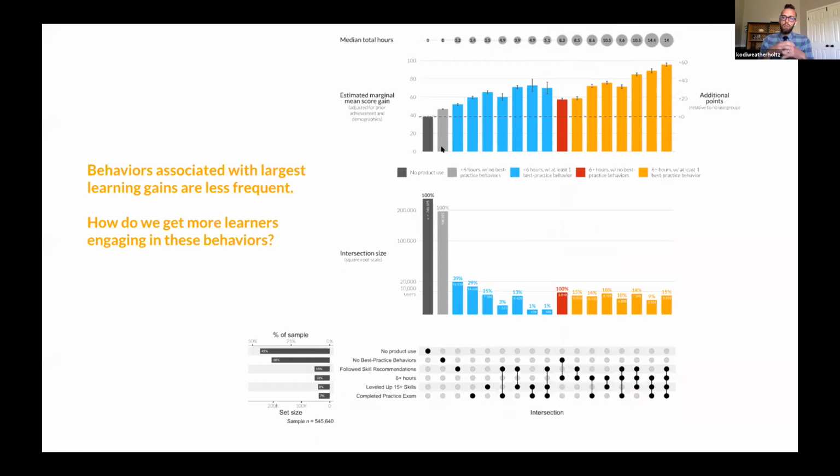And then part of the takeaway from this kind of multidimensional reasoning is that we can see, on the one hand, there's really promising signal of certain behaviors that we might already predict from the learning sciences are associated with quite substantive gains. However, there's also this drop-off in the funnel where some of those behaviors that are associated with the largest learning gains are also the least frequent on the platform. So that leads to questions more on the engineering side, like how can we design a better experience that facilitates more of these desired behaviors to drive engagement in the funnel in service of driving the downstream outcomes.